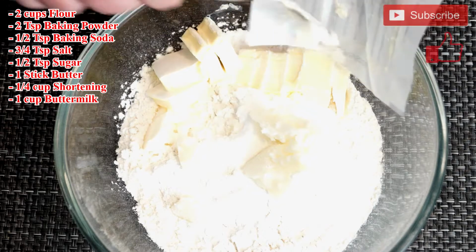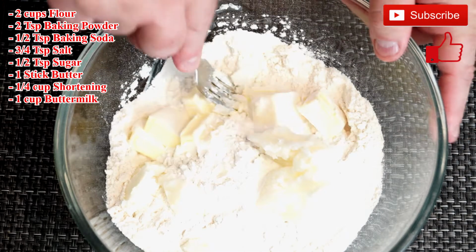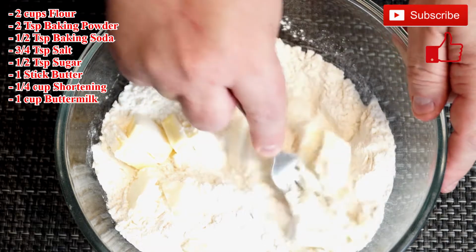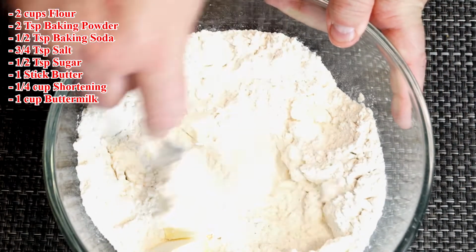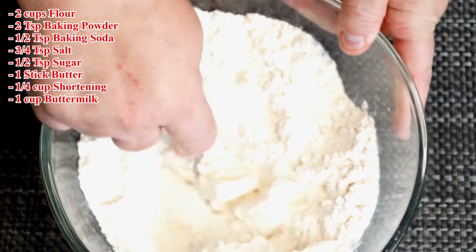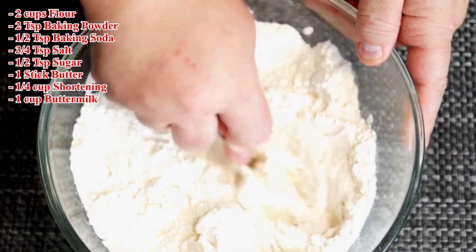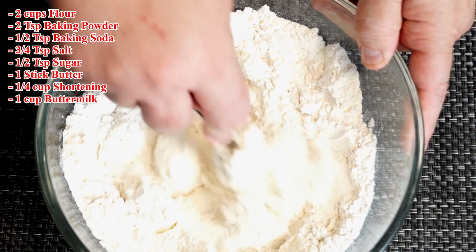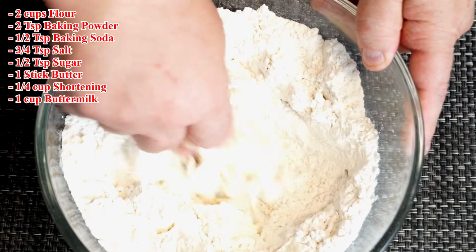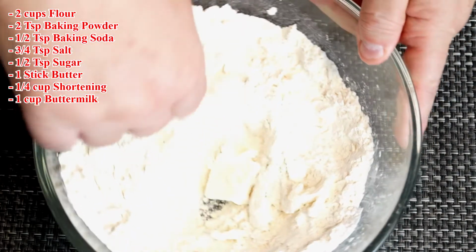And to this we're adding 1 stick of butter that's cut up into smaller pieces, which is important so that it's easier to break up when you're doing the mix. So once everything is in your bowl, you need to start mixing it through. As you push down onto the butter, you're going to be breaking it up into the flour. The whole goal is to get very small pieces of butter. You don't want any large hunks of it. It's kind of like breaking it up into little pieces that are like a large grain of rice.